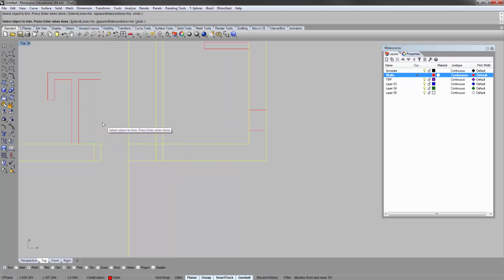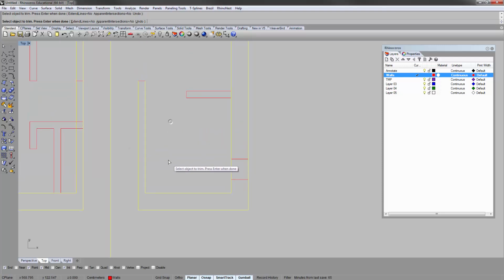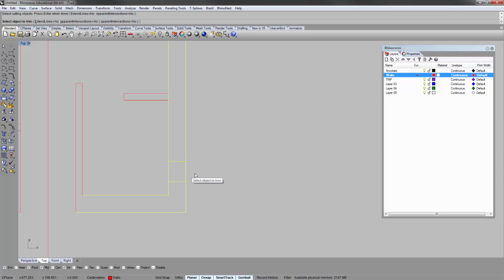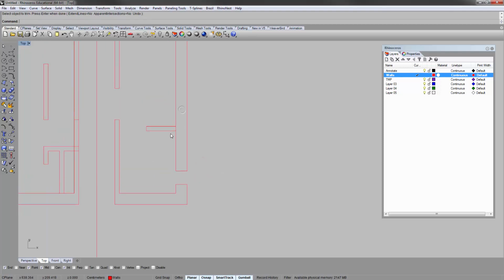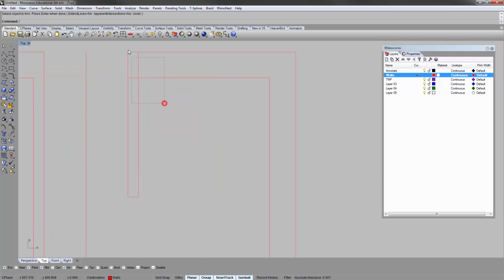And if you accidentally trim something and you want it back, you can undo or Control Z to get it back, right? I want to trim off those corners first. You can leave the plan in here if you can see. I'm just doing this so you can see things a little better.